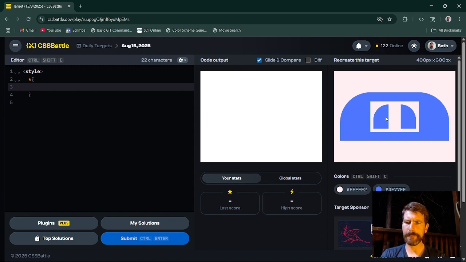So I feel like we can make one shape like this and then repeat that styling down here. Now, the trick to that, I think I have a solution.